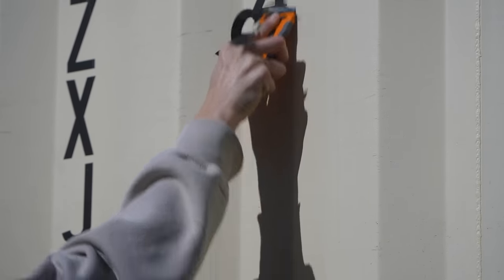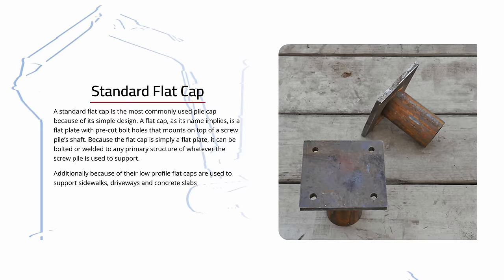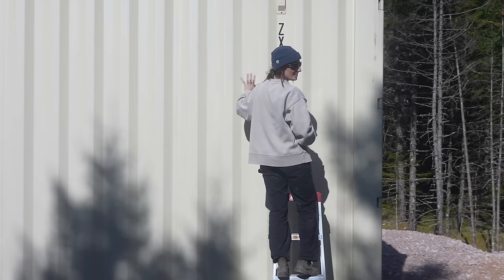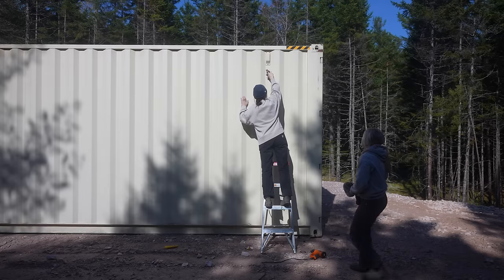There's one problem. We don't have the connector plates for the screw piles yet. So everyone cross your fingers that they come in the mail. I was thinking we should write the pack. We could write like the pack workshop.